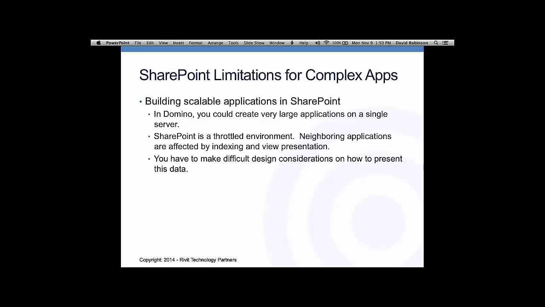So let's talk briefly about SharePoint and the limitations of trying to move our complex Lotus Notes applications to the environment. When we started looking back, comparing SharePoint to Lotus Notes or to Domino, Domino provided an open slate when building applications. Coding can be done in Formula, Lotus Script, Java, JavaScript, and from using these various pieces, you could build very complex applications, and you could build them from scratch.